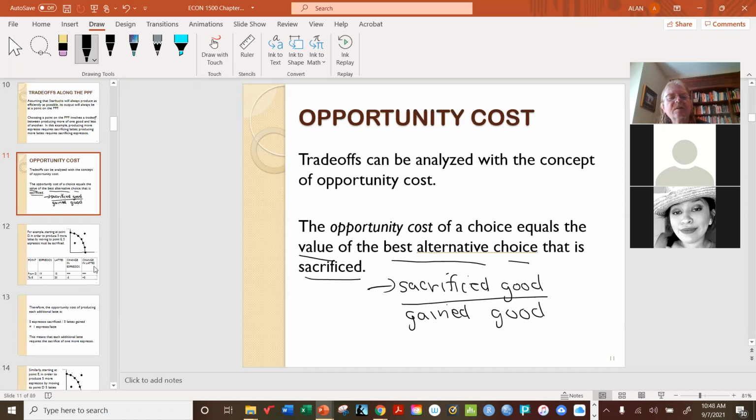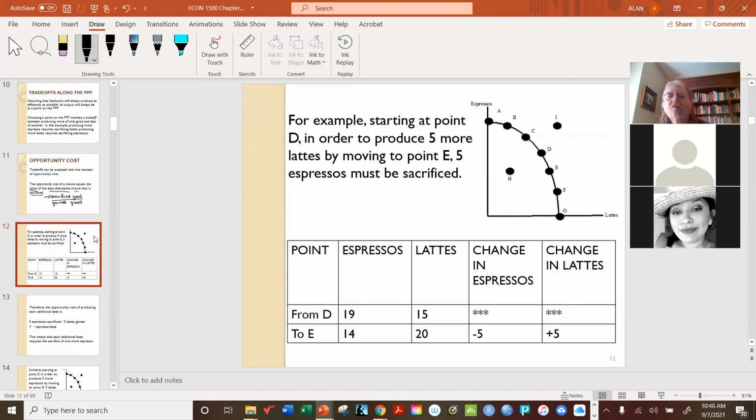Okay, now we're going to do some actual examples. We're going to move along this curve and calculate some opportunity costs. Let's say we're at D. Okay, now I know it's kind of small there, but D. In order to go down to E, now remember, espressos are on the top, lattes are across the horizontal axis.